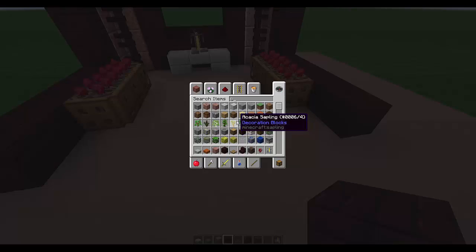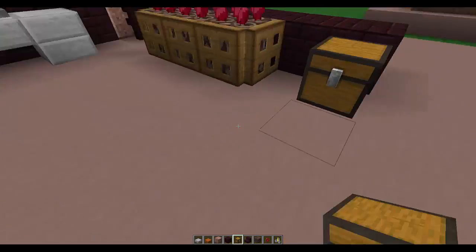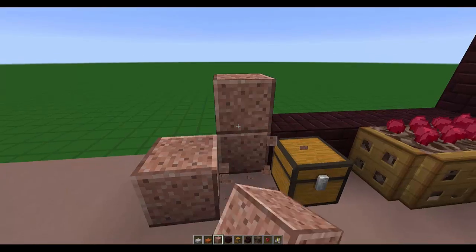Okay, let's see how big it is. We can always throw this stuff in later, but if we put a chest in on either side of this stuff, one here and one here, I think that'll be all right. I think that'll do just fine. So let's go ahead and do our polished granite on this side, just like we did the first time.